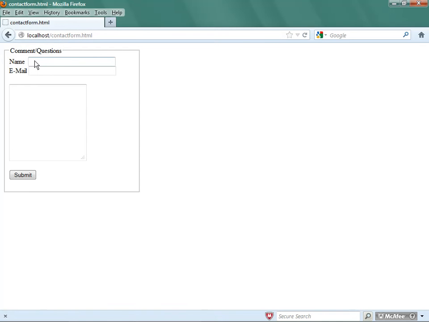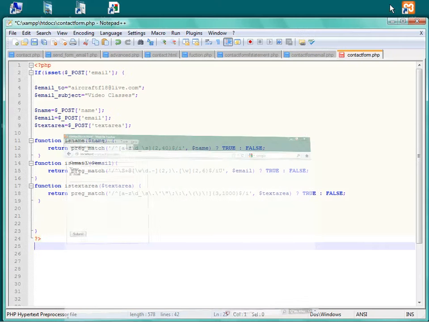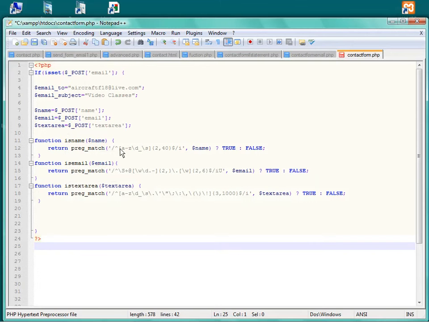Now when someone enters their name in here, whatever it is, Larry, Cody, anything like that, this function is going to check and make sure that only the characters that are in here are present in that name. Now what this means is, like I said, these just mean it begins.